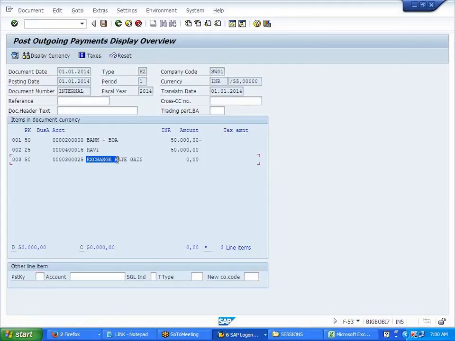Got exchange rate gain now? Your dollar has increased, man, so it's a gain for you, right? 55, no? It has gained. So it's a gain. But what is it giving? 00, see? It is not showing there. Display currency here. This is INR. It will not display; it will display your local currency. Display here. Click on this. Got it now? Okay.